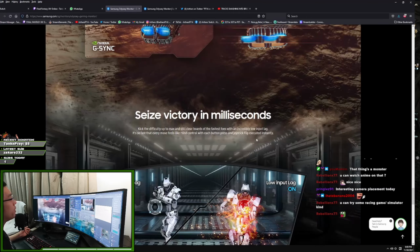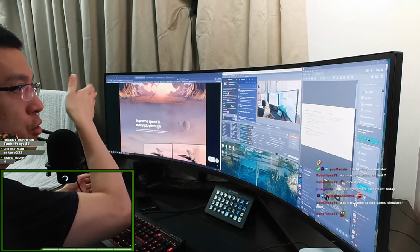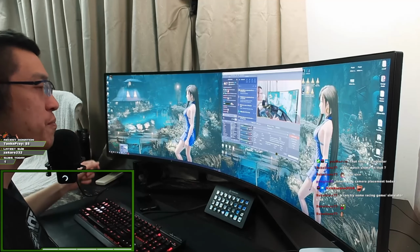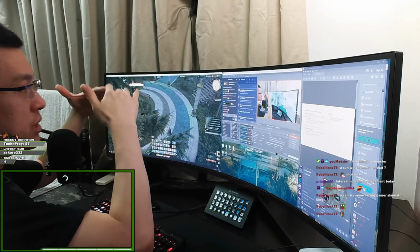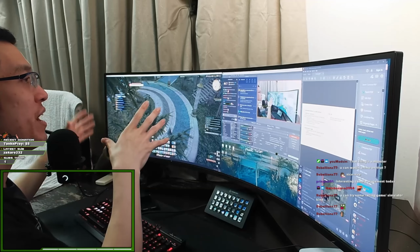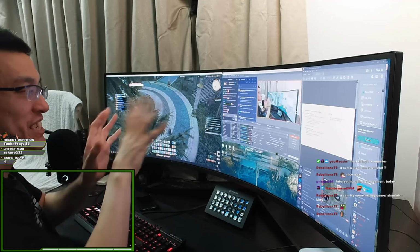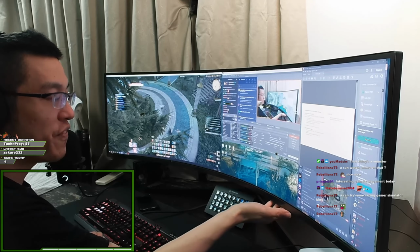Okay, one thing they didn't talk about, which you can actually see on my screen. One thing I really want you guys to see is that my screen is being split into two. It's called the picture-in-picture mode. Because I never really owned a curved monitor before, this is the first time, right? I always thought that when you use a super wide screen like that, it's just that monitor. And then let's just say you want a gameplay to be in one place, you have to do your manual drag and drop, and you have to drag your specific window yourself. But this one, right? If I were to find the settings, right?